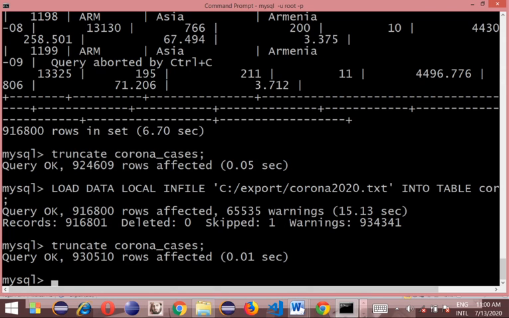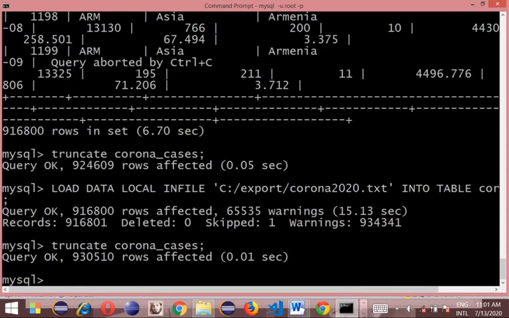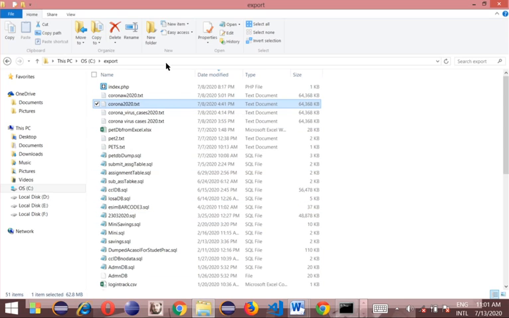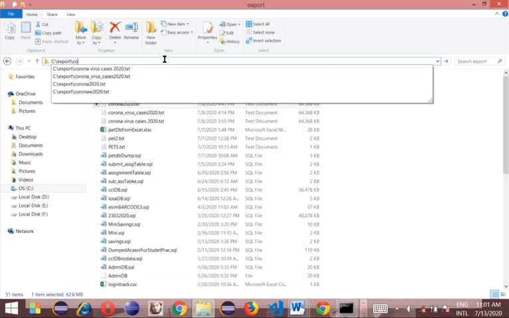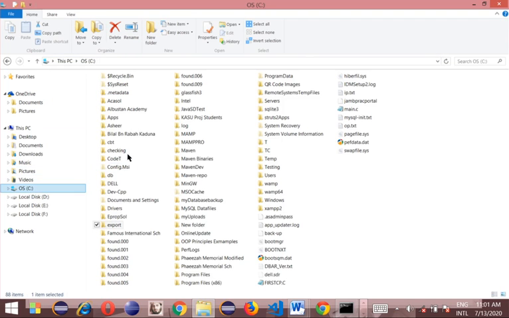So for you to load data, we have it here in our TXT file, and I copied the path from here. Somebody is asking a question. Okay, let me show you how to copy the path.